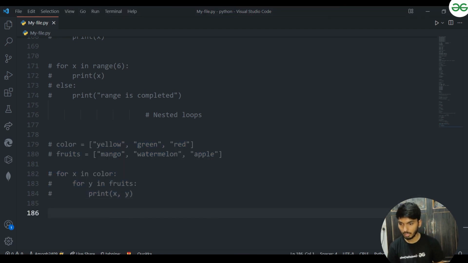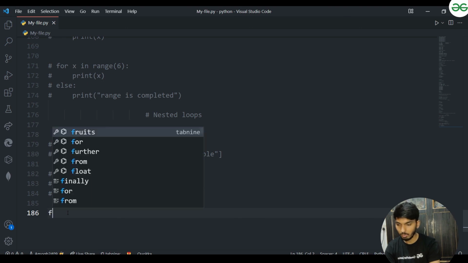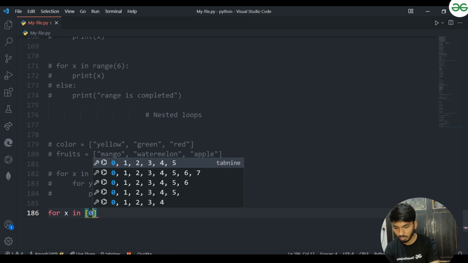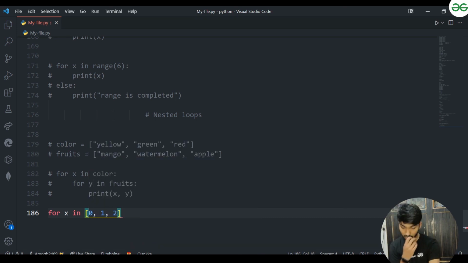For that, let's first learn about the pass statement. For example, for loops cannot be empty, but if you for some reason have a for loop which does not have any content, then you can put a pass statement to avoid getting an error. For example, for x in a list 0, 1, suppose I have nothing in this statement.